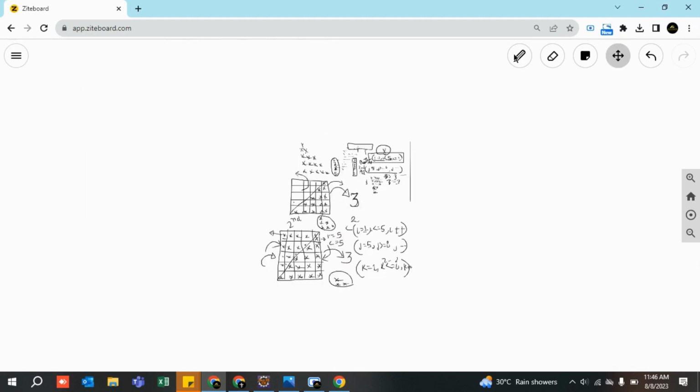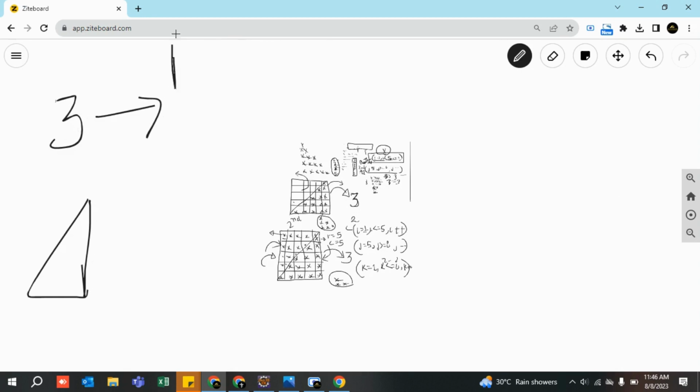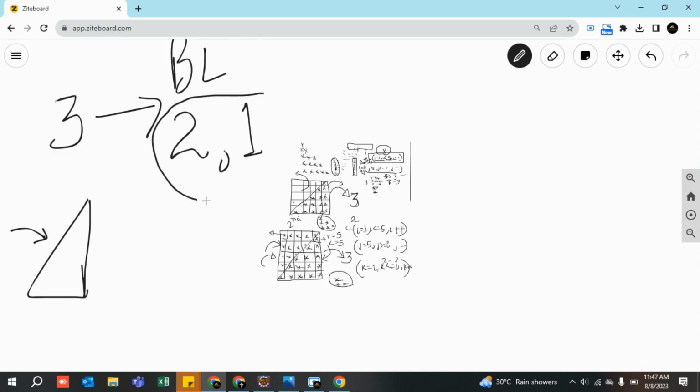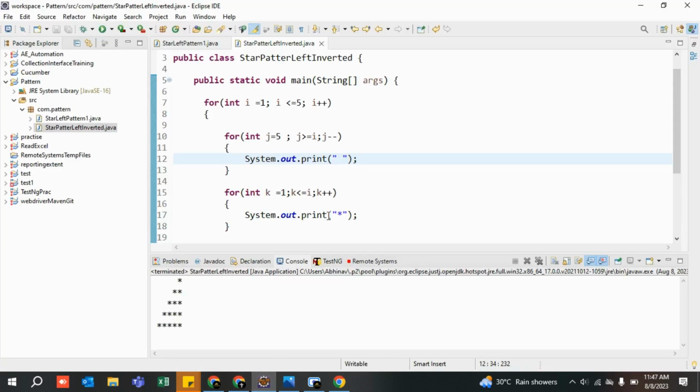So again, I'm reiterating, the third star pattern, which is this one, is a combination of, the code is the same, the base loop will remain the same. For this particular part, you have to print your second star pattern, that is the inverted one, and for this one you have to write the code for the first star pattern. So 3 is a combination of 2 comma 1, that is the second star pattern and the first star pattern.